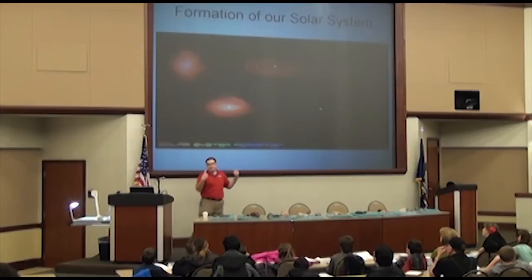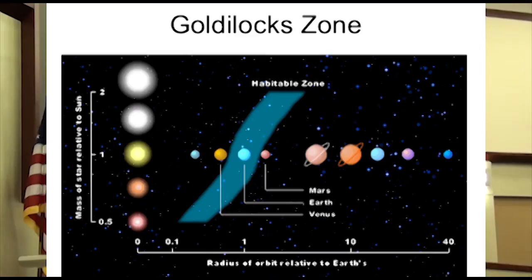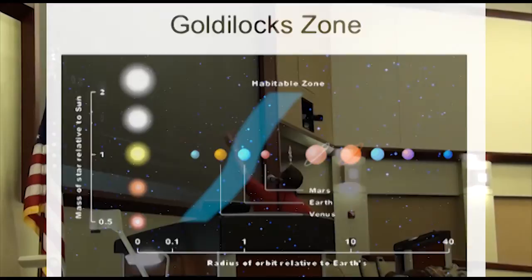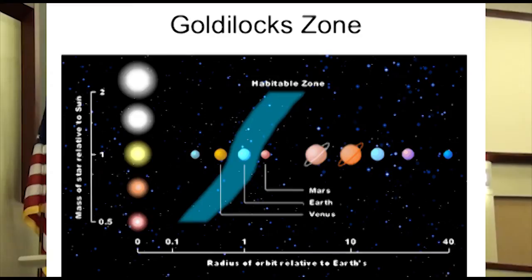This isn't particularly important to the Science Olympiad event, but Earth itself is in what we call a special zone, the Goldilocks zone. Just like the story with the porridge, not too hot, not too cold, right? Earth is right in that perfect little range where it's warm enough for life. We have liquid, solid, and vaporous water here on our planet, and that makes our planet dynamic and active. So our planet is much more changing than most of the other planets.